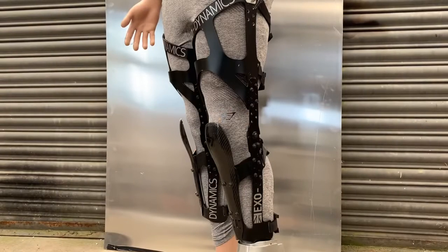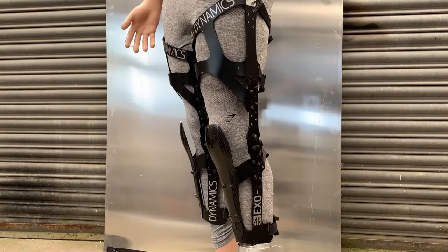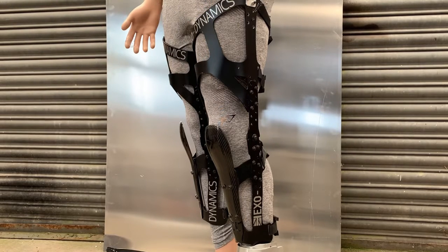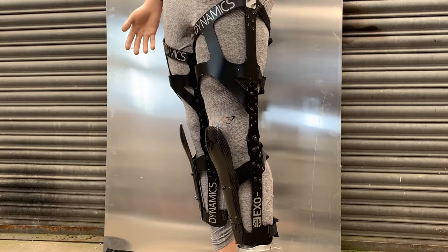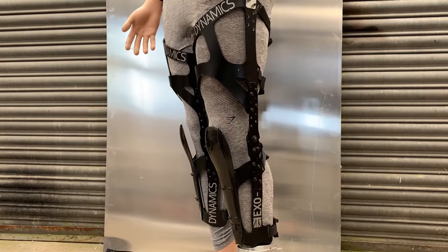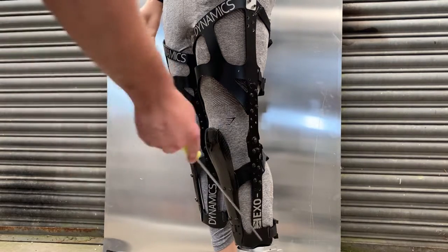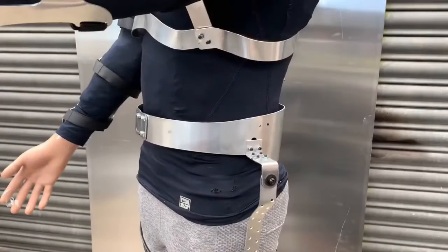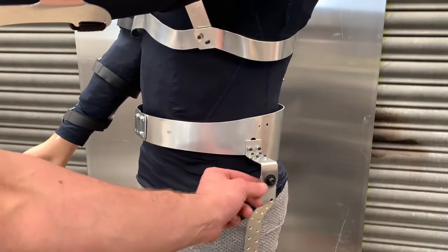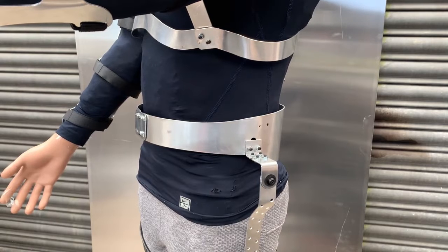Moving up, it's basically just the leg braces I had in the first video — these were just a prototype version I had lying about. Eventually I want to get rid of all the straps, but realistically I'm going to keep the velcro straps for quite a while as they're easy to fit and keep it simple. The only modifications I'm hoping to make to the knee brace are to put holes in, or possibly add extra parts to bracket the hip joints, and however the footwear attaches to the bottom of the brace — hopefully just holes that bolt on. I'll keep the hinge joint as-is. It's literally a hinge and a swivel joint, and I obviously knew it wasn't going to be enough, but I wanted to see how much movement you actually need and how your legs actually move when you walk.